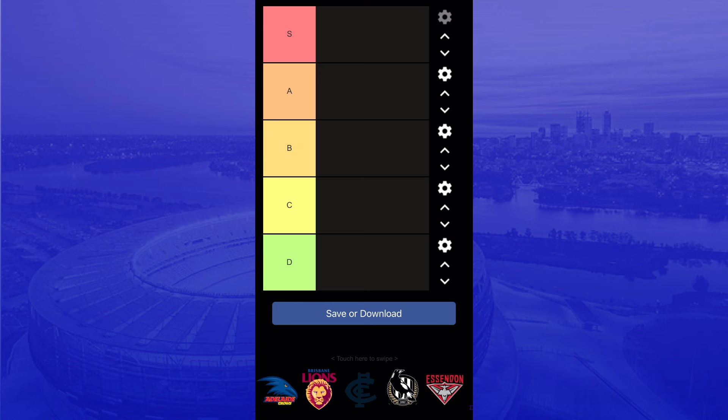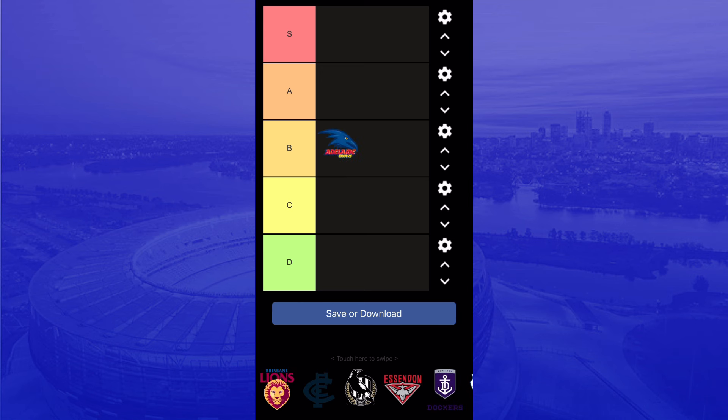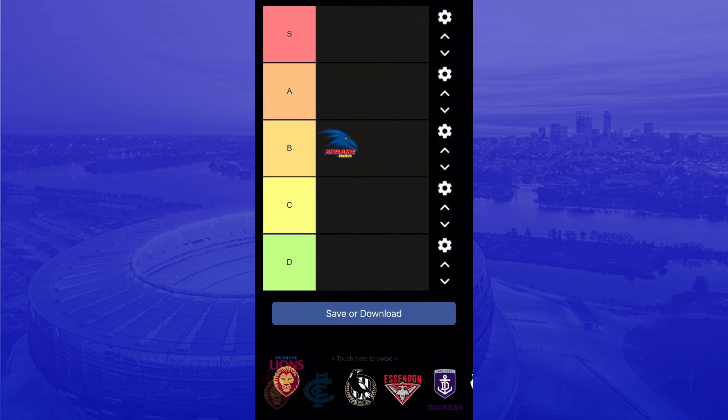Let's get straight into it. The first team is the Adelaide Crows — I like the detail in it, I like how the Crows are there and Adelaide underneath. It looks pretty good, pretty decent. The Brisbane Lions logo — look how much detail is in the Brisbane Lions logo. It's really nice looking, fresh — I really like how it looks.